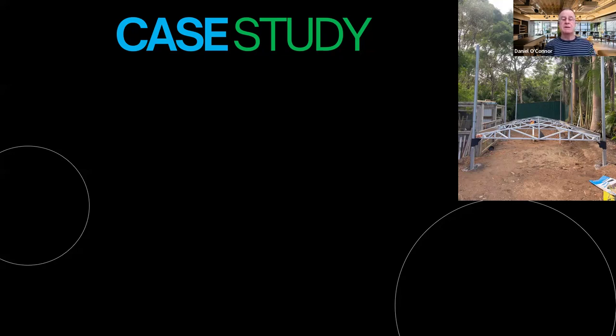And then once it's all ready to go, he puts a pulley system at the top of each pole, and he might have 60 poles rather than just the 6 or 8 you see here. And once he's got those poles ready to go, he's got a winch on the outside of every pole, and he manually winches up 3 inches on every one of them as he walks around the entire structure, which might be 20 metres by 50 metres. And he's winching it up 3 inches at a time all the way around until he gets it to height.